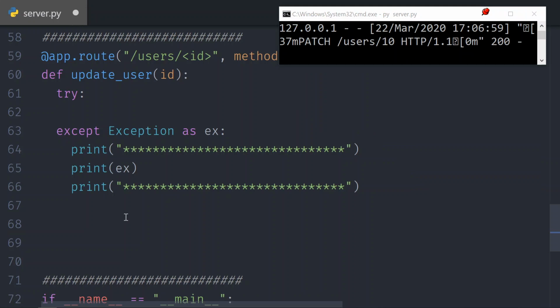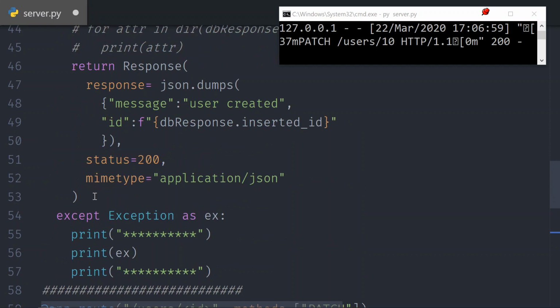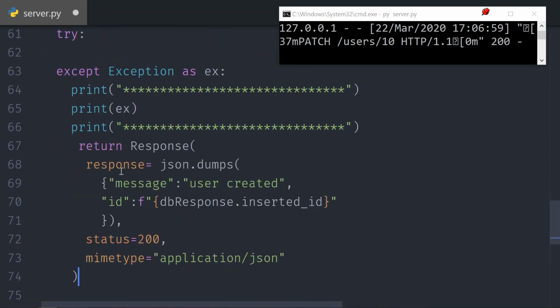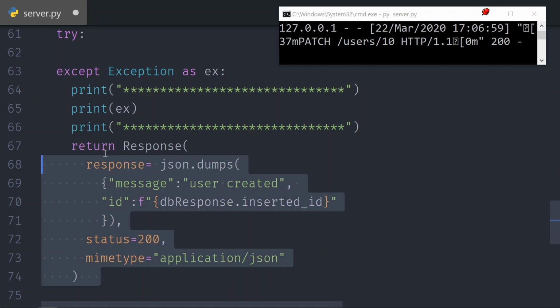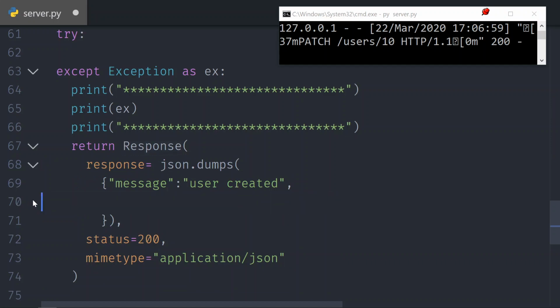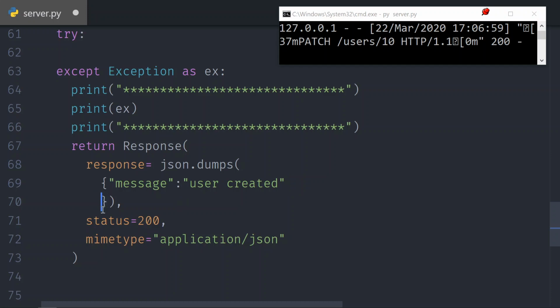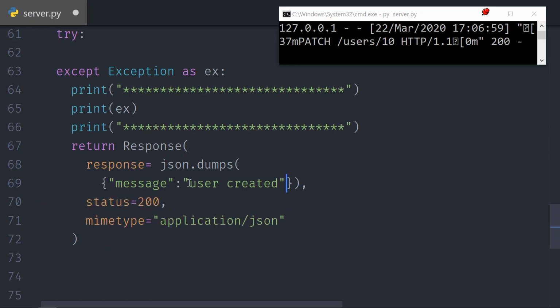We also need to respond back to the client with some data. For now, we just copy this return, and then I will paste it right there. I will make a few changes to it. I think that will be indented correctly. We're not going to send ID back. We just send a message, and this is going to update, so: cannot update. Sorry, cannot update. And this is not going to be a 200 because that's a success message. I will just send a 500 because this is an exception. Something pretty bad went wrong in the system, and that's why you send a 500, which is an internal server error. You just don't want to display that to the user, so you say something else.